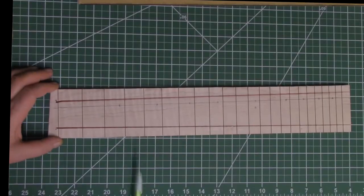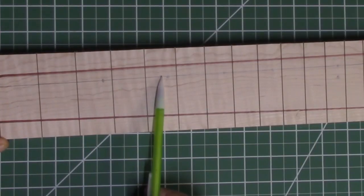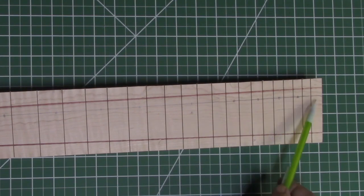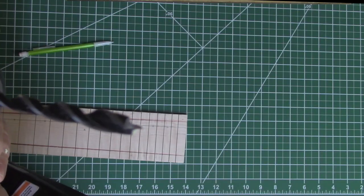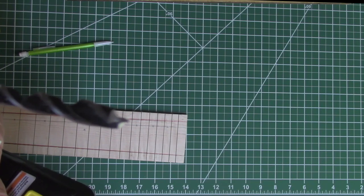Let me show you. Now if you look on my fretboard, I've already traced out the shape of what it's gonna be. And I went ahead and marked each single fret where the marks are gonna be so I won't goof up later. Make any mistakes, that way I can double check it now. I recommend you do the same thing. Now, I don't want to make the dots too big, but I want you to see my drill bit has that nice point on it. See it? I'm not going to go too deep, so I'm not worried about drilling it crooked.